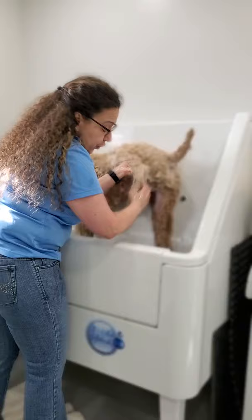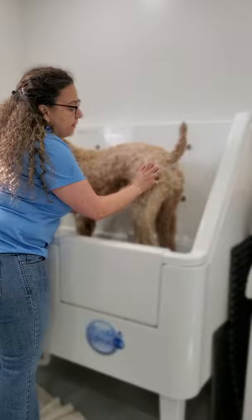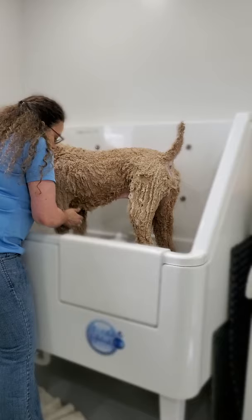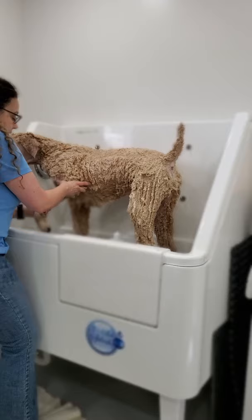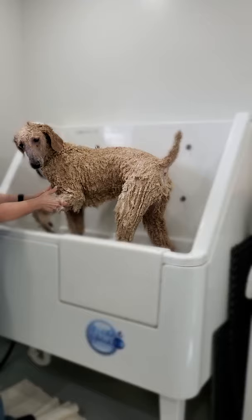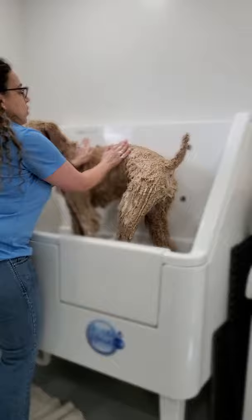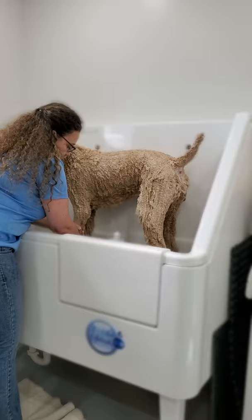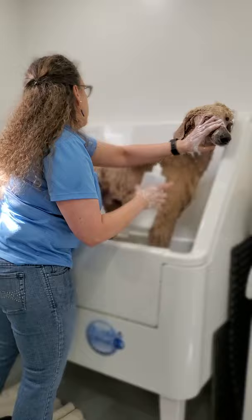So what happens is in this bathing process, he might have something stuck in his coat. He rolled and he's got mud all messed up. Use the water, warm water, to break up that which is stuck in. And the shampoo acts as a slipping agent too. I'm actually separating to scrub. I'm not doing this. If I were to do this motion at the skin, the hair follicles are all getting crisscrossed. Now, at this point, not too much of a big deal, because I'll show you in rinsing how we can kind of fix some of that.